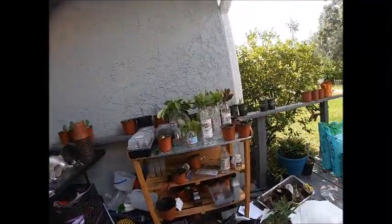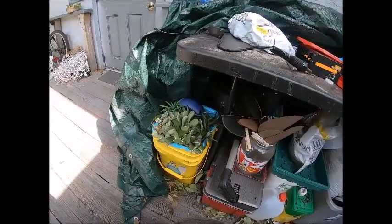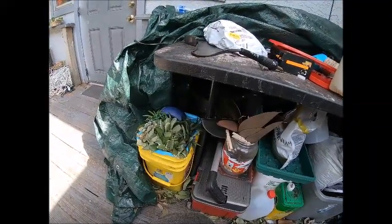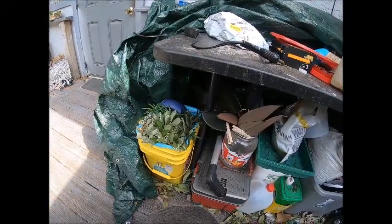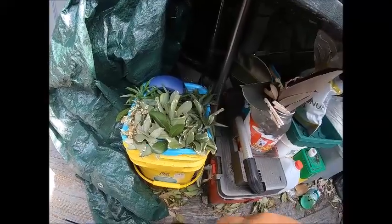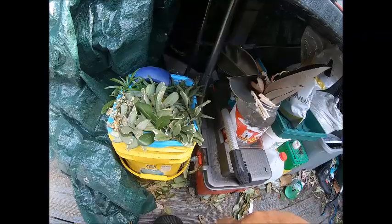But I'm gonna keep an eye on these two bottles I just did a while ago and see how that does. Right now I'm not too impressed. I was really impressed when I did this bucket, but now I'm not so impressed. I didn't think about all the problems you would have changing water out, because you have to change your water. I can get a little water pump that goes in an aquarium that would pump that out, and then I could add all new water. That would work, but we'll see.